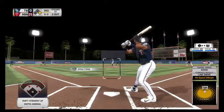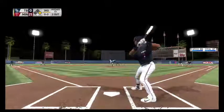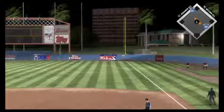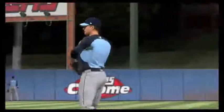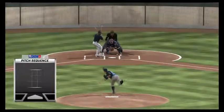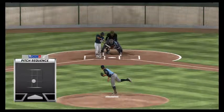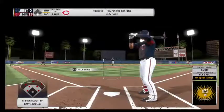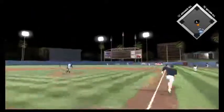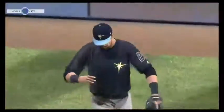Ready for another shot now, Eddie Rosario — shooting for history here, as he's homered three times in this one. And out of here, and I mean by plenty. That ball was crushed. You might get away with throwing the ball in that location in the minor leagues, but when you get one up like that in the zone right over the plate against these guys, you're going to get exactly what he got — a really bad result. Standing in now, Robbie Grossman — he pulls this one into right. Souza is there to make the catch, and mercifully the side is retired.